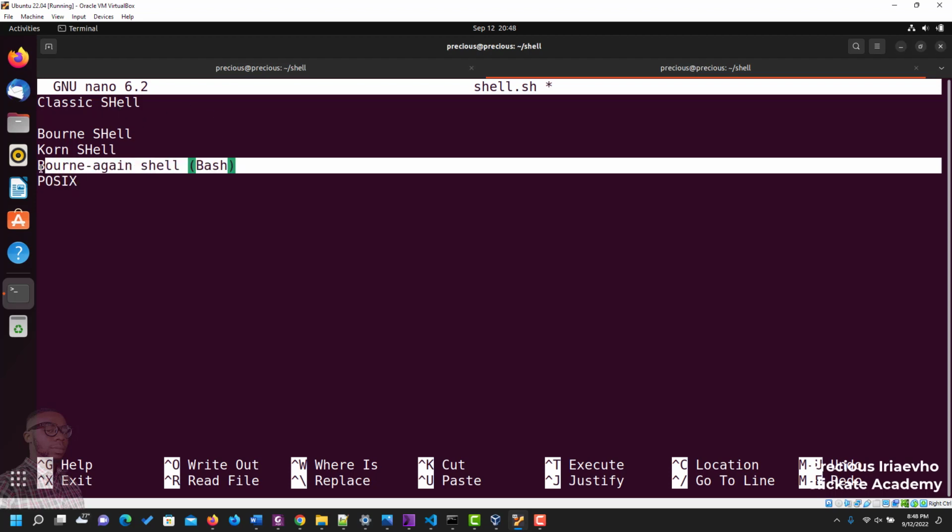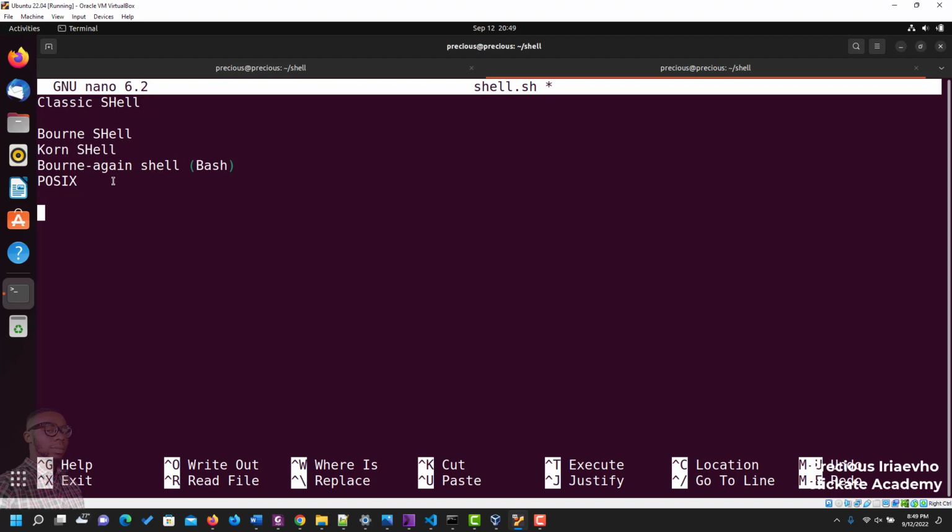The Bourne Again shell, or bash shell, is the most popular one and is actually the one that we are using. But just to put you through, there are some other types.